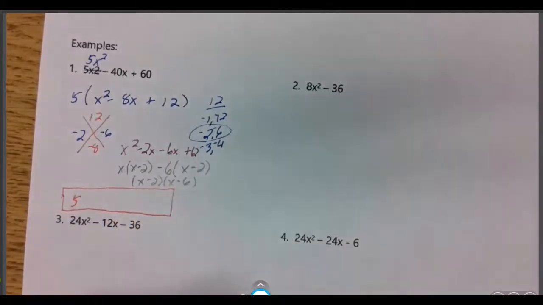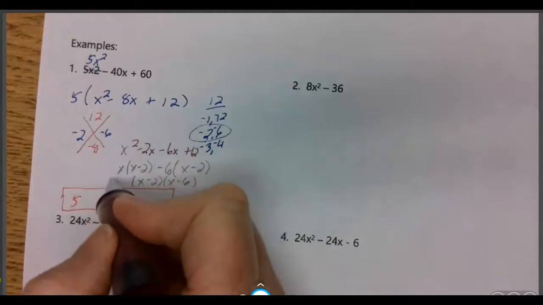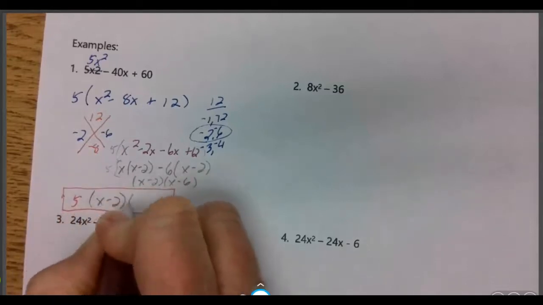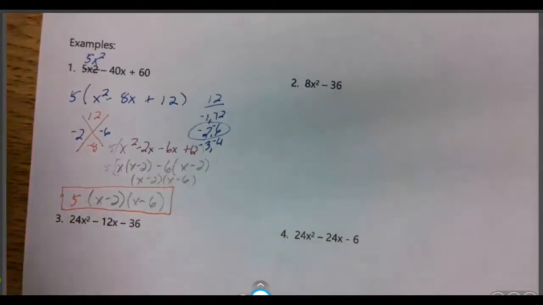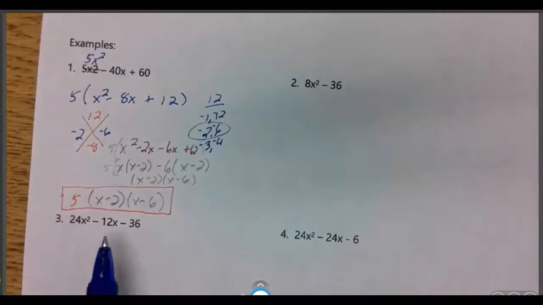Now what we're supposed to do is bring that 5 along every single time. So we're supposed to put a 5 out in front and then put a 5 out in front again. Do you see how that could be a real pain? So that's the reason I just take the greatest common factor right in my answer box. And then I bring down everything else. But you've got to remember to put it in an answer box or you're going to forget it. Well, you might not. You might remember better than I do. Okay, so that's how it is.